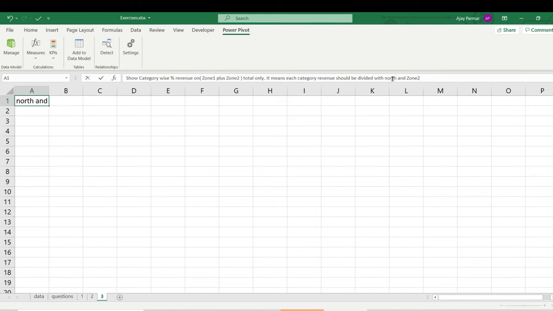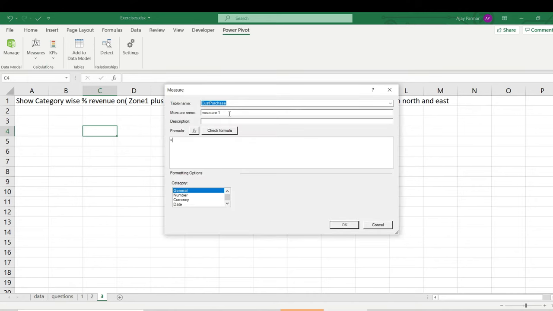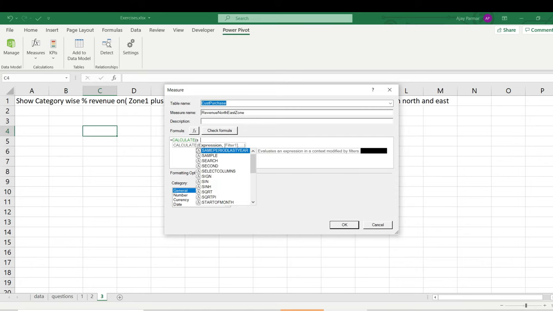So we can create a DAX which can give us the total revenue based on the north and the east. First, let's quickly go and create that measure. So this is my revenue from north and east zone. Okay. Now what are you going to do? Calculate expression sum, right? Or you can use the total also.